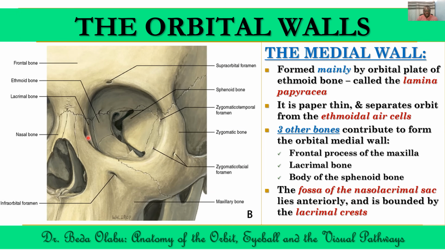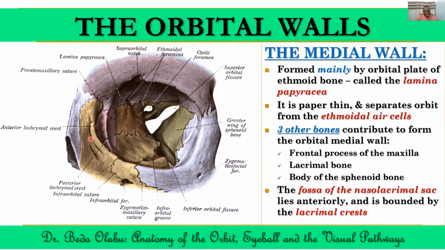or you can just call it the lacrimal sac. It's the pathway from which that lacrimal sac has a continuation into the nasolacrimal duct. And so that's why it's sometimes called the nasolacrimal sac. This image also captures for you that this is the crest on the lacrimal bone, so the posterior lacrimal crest, and this is the anterior lacrimal crest. The depression between the 2 is the fossa of the nasolacrimal sac.